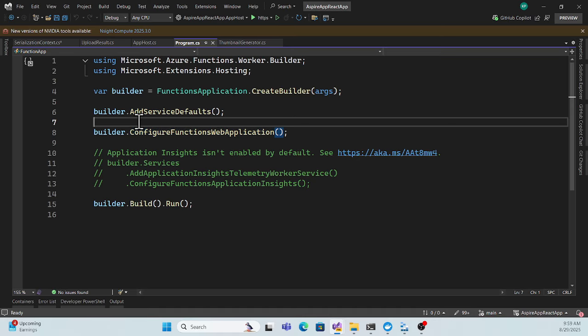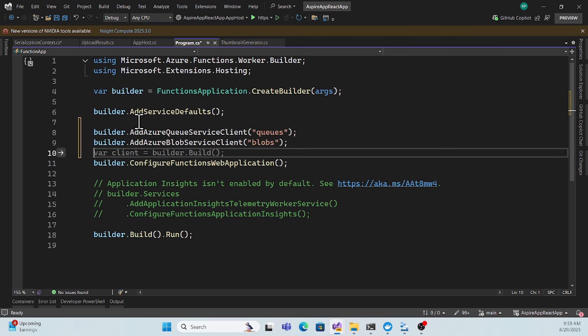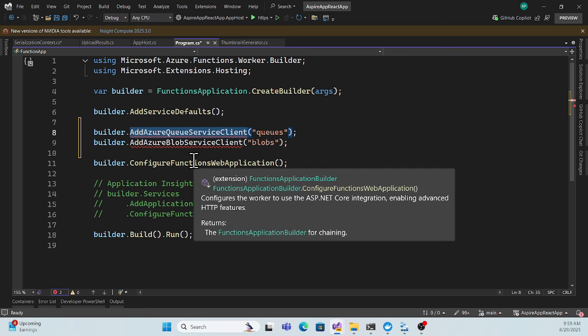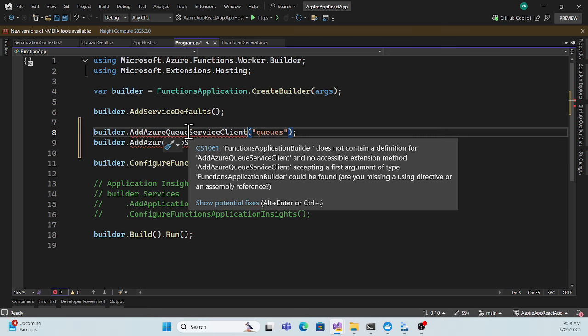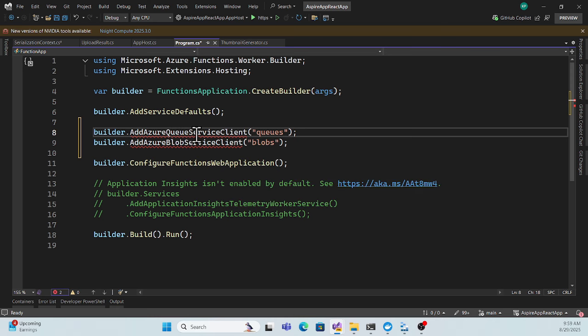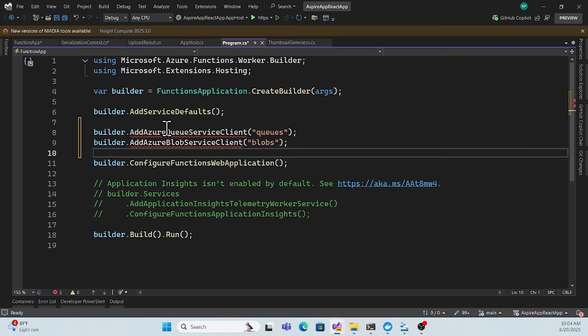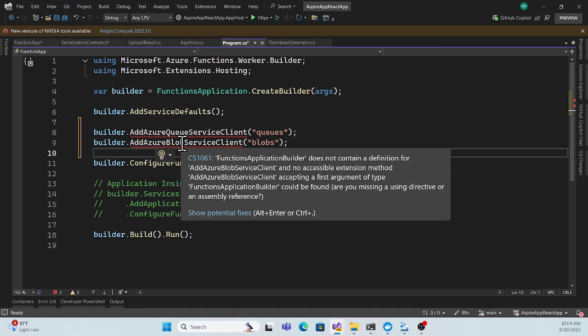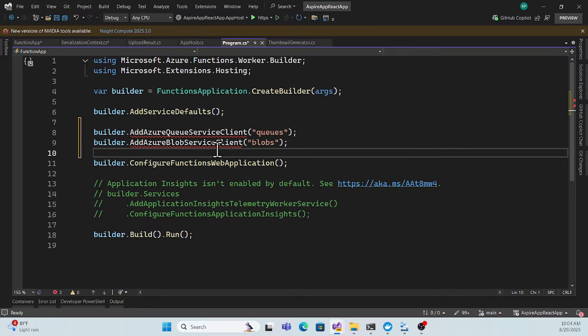For registration we can simply use these two services, and these actually require extension packages. So we have to bring this extension package back over here. For this we require two extensions: one is Azure Storage Blobs, and the other is Storage Queues, right?